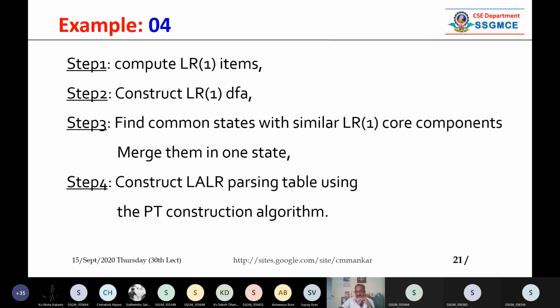The parsing table construction algorithm is also given in the book. I have already given you the algorithms in the slides. In the beginning, I told you that all those algorithms for computing first, closure, GOTO, and parsing table construction, and parsing algorithms. Parsing table construction is a different algorithm, and the parsing algorithm is a different algorithm. The same algorithm works on all types of parsers like SLR, CLR, and LALR. So refer to the previous two or three PPTs, you will get the algorithms.